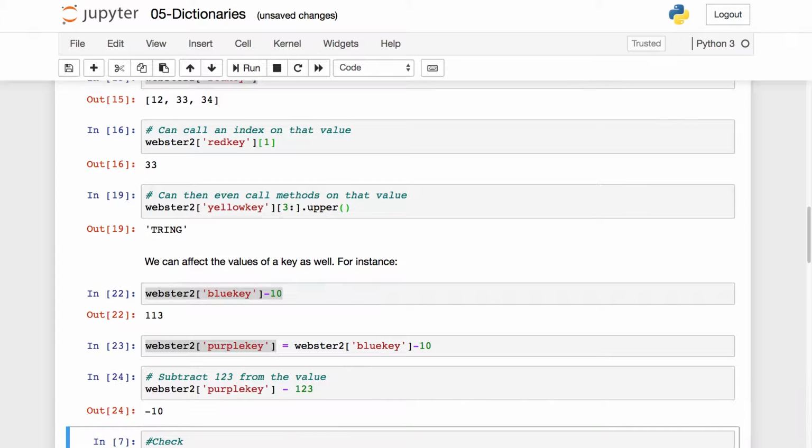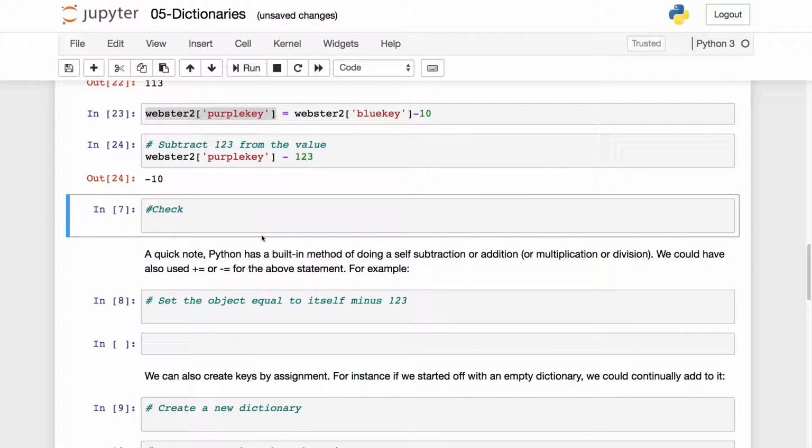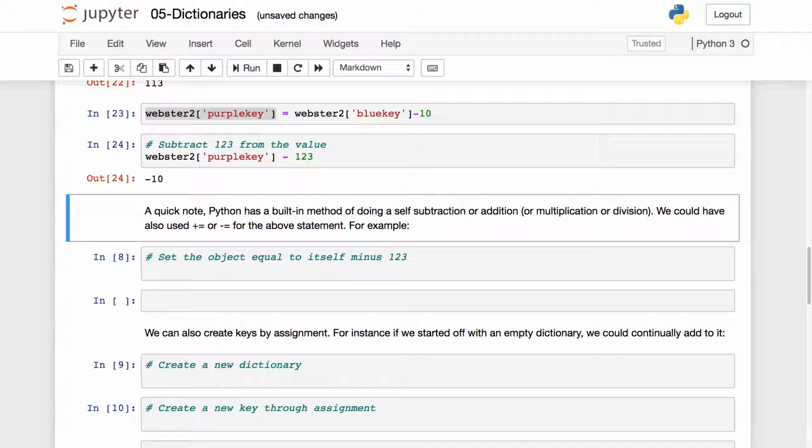Minus 123 is going to be negative 10. So all kinds of things you can do with dictionaries. It's a great way for storing data. I'm not sure what the word check is in there for. I'm going to delete it.